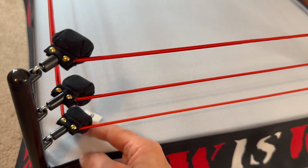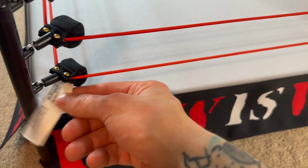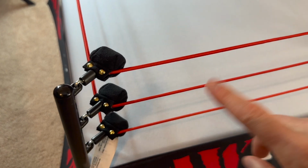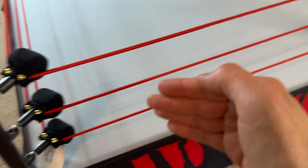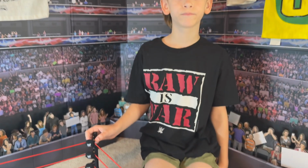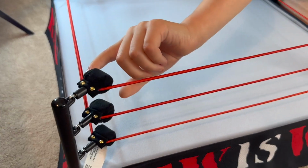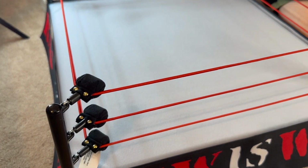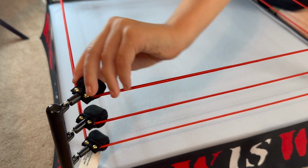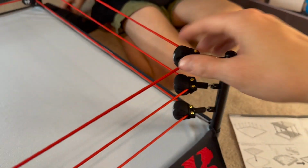Just want to say there's a couple things that you might want to know. You got this tag right here. We just moved ours, we let that be on the bottom so it's out of the way. On each set, you will notice that some of these do not slide in, and we just put all those together to keep everything in the same spot. Kind of weird like that. And this is also kind of annoying, because with the different turnbuckles, it pops out a little bit whenever you squeeze it, and then that one popped out a little bit. All you gotta do is just throw it back in there.